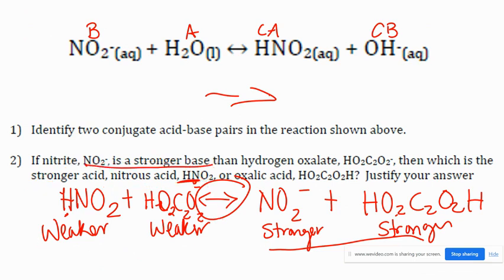They said this is the stronger base. So I read the problem. But if they don't tell you, you don't know. Or if they don't give you numbers, you'll eventually get numbers for this when we get into Unit 8. But right now, they would have to tell you. So you know that NO2 is a stronger base, so then there's a weaker acid. But how did you know that HNO2 is weaker? Because if this side of the reaction is favored, and this is forming over to here, then this is also got to be forming over here. So it's always the same on both sides? Yeah. So if you can figure out one, you got the other one nailed.